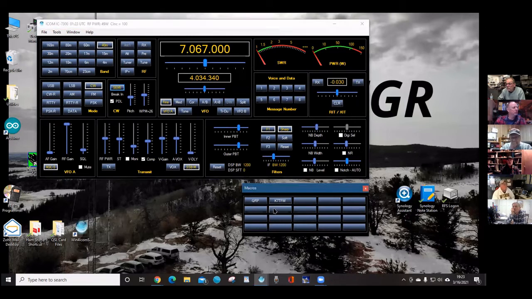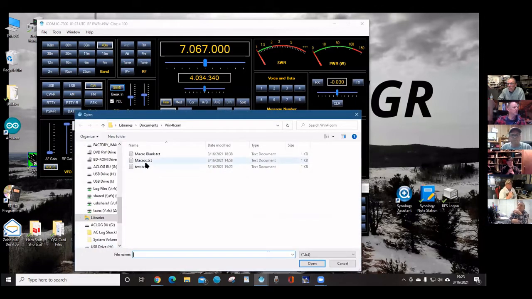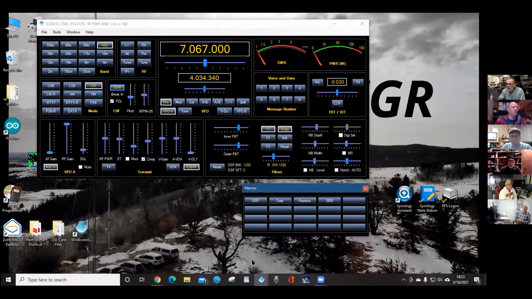So now if you have other macros, I'm going to load this macro set. It updates the buttons here in a minute. Here's a practice button. So if I click on this practice button, daily is the K7TFW, by the way. If I click on practice, it sets my RF power to 0.